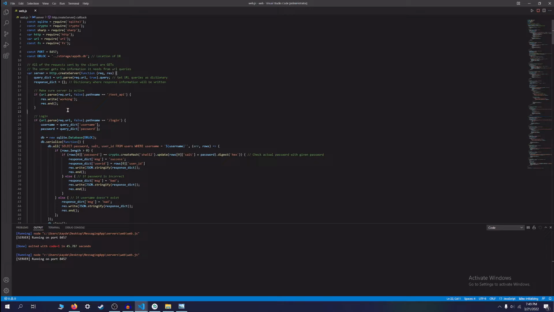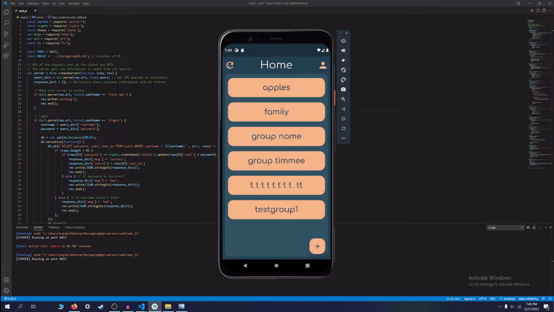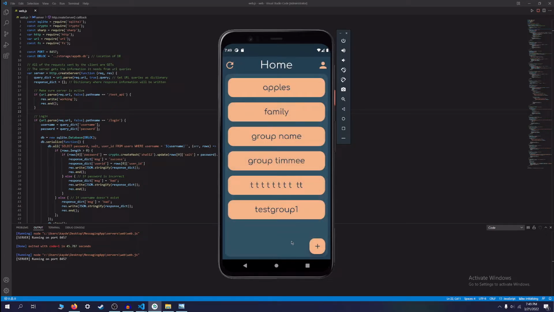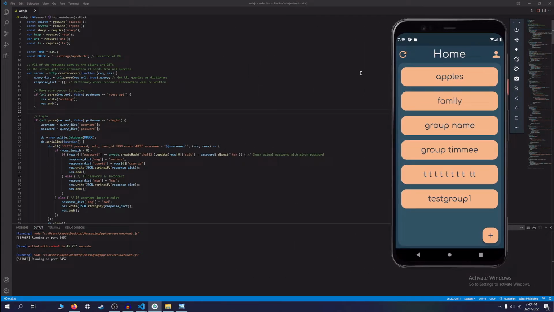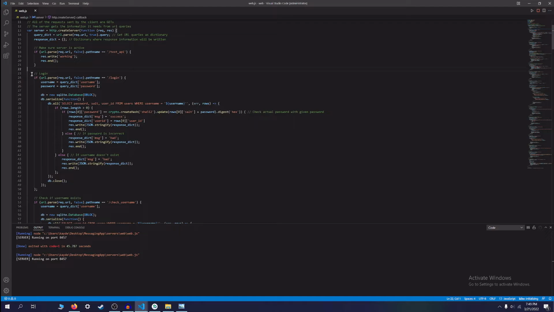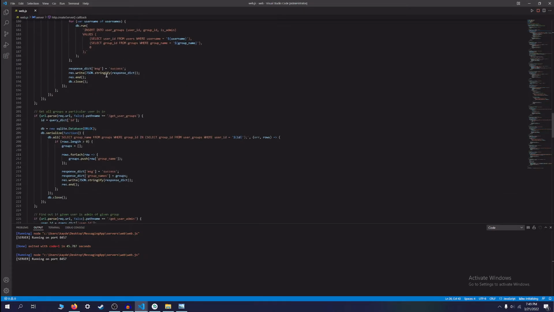So when you're clicking in the app on like your profile, none of this is a socket. The only things that use the socket server are email verification and when you're in a chat and sending messages. Those are the only times that you're accessing the socket server. And I use the socket server for verification on email because I'll show you in a second. But yeah, here's where all that is. The majority of this is just taking information that's provided and grabbing more information from a database or writing to a database or sometimes both. But yeah, that's the majority of it.